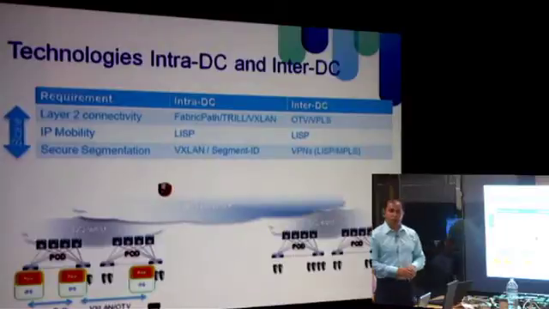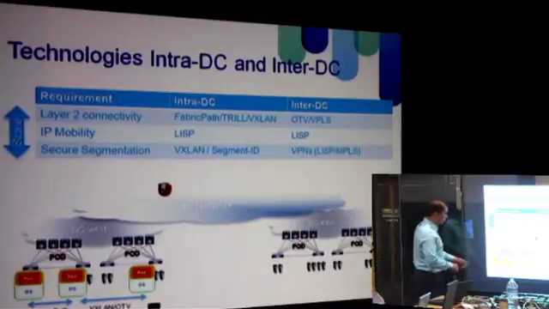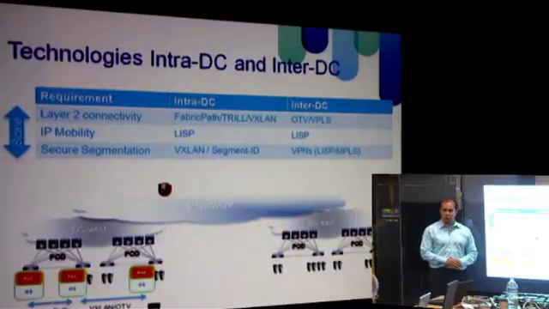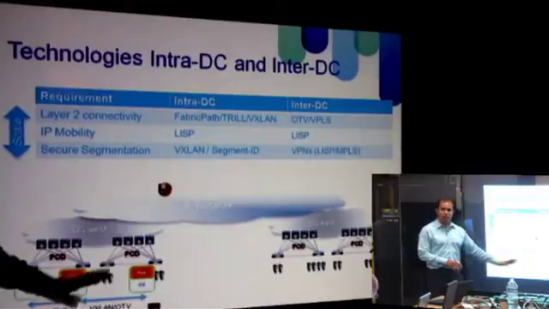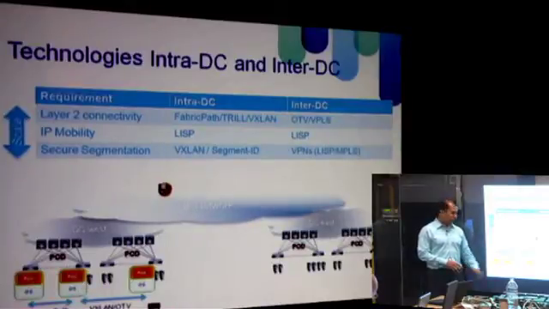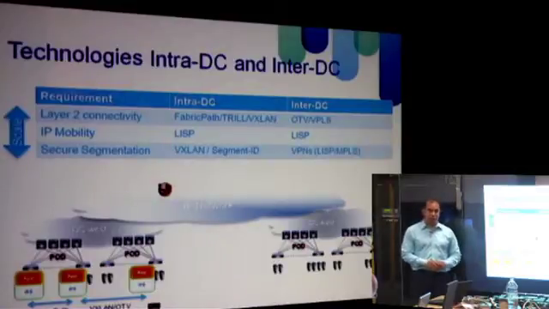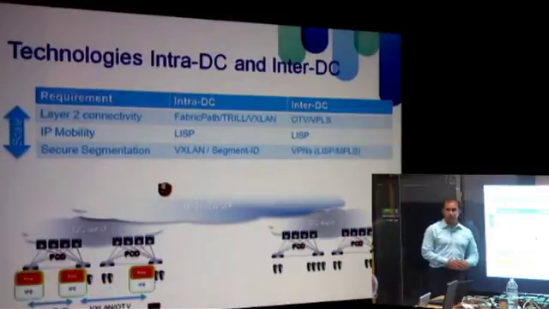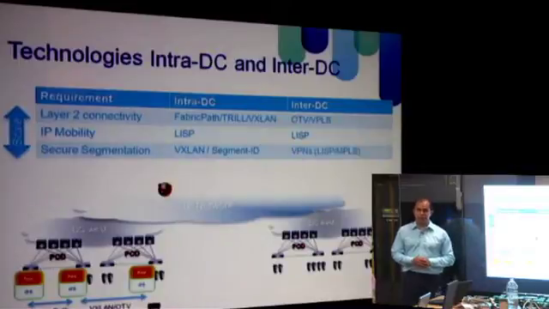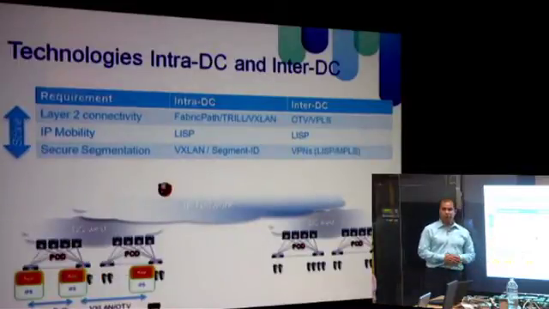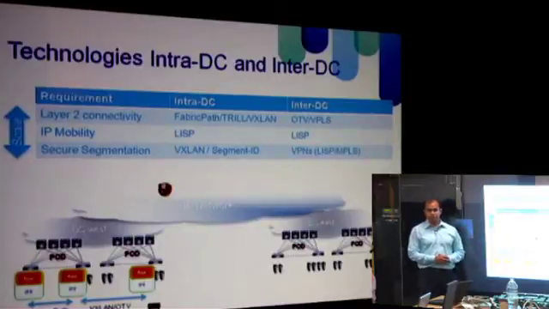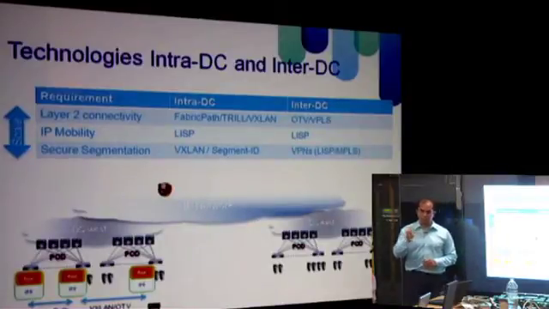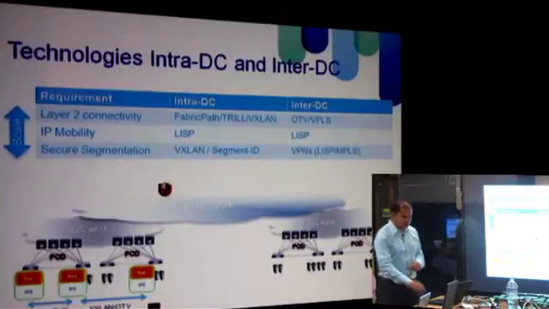If I go across the layer 3 boundary, I could use something like VXLAN or OTV. Either one is actually mapping my identity, my endpoints, the MAC addresses of my endpoints, to a location, which in the case of VXLAN is the IP address of the virtual switch. In the case of OTV would be the IP address of the actual switches. Okay, so I'm mapping again location to identity in each and every case.